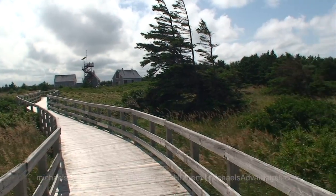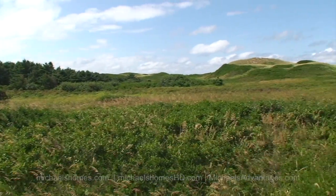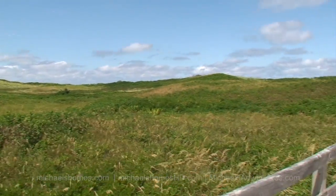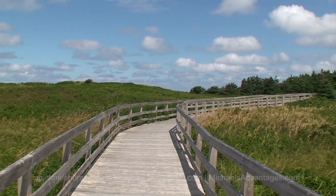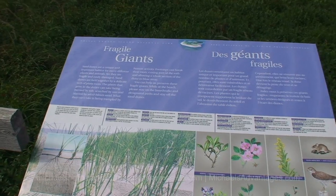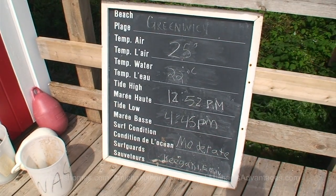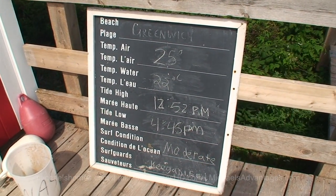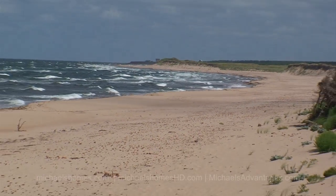That's the boardwalk which brings us to the beach and the sand dunes — those would be the mobile sand dunes. Behind that is fabulous beach for many miles. There's some information on the sand dunes just before we get to the beach, showing water and wind temperatures for today, tides high and low. Kind of a windy day. And this is the beach.